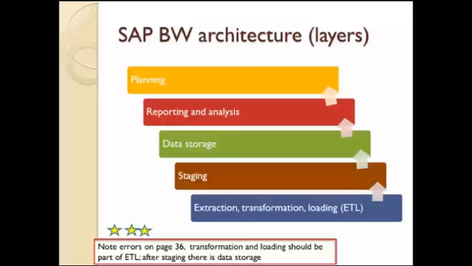And then once data is stored there, it can be utilized for different purposes. So the next layer up is the one that is used to perform reporting and analysis. And also another layer can be used to perform business planning, which is also part of BW. All right, so again, in general, we have 5 layers as shown here, and I will talk about each layer in more detail in the next few slides.